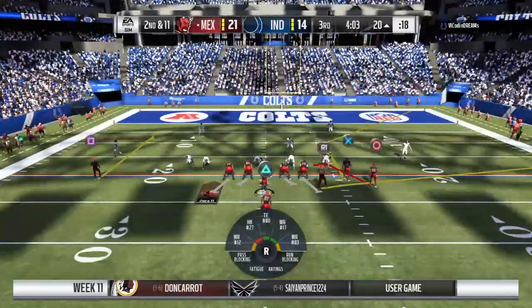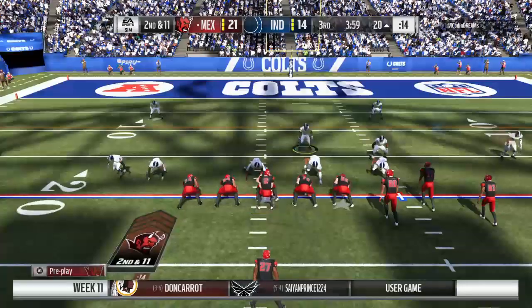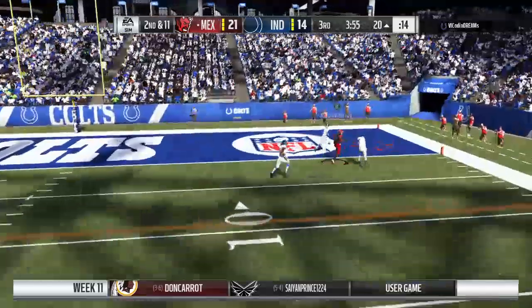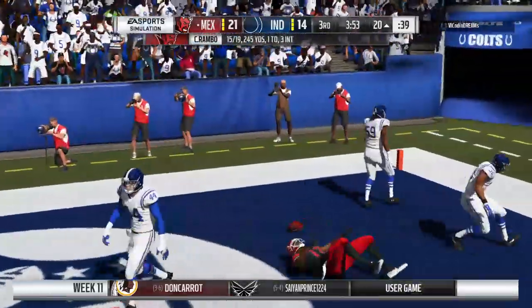Here's 2nd and 11. Detroit! Here we go now. They'll look to throw here. And incomplete on the deep ball.